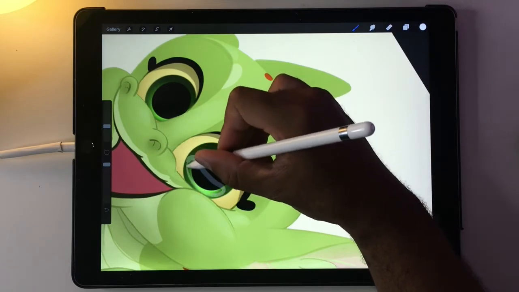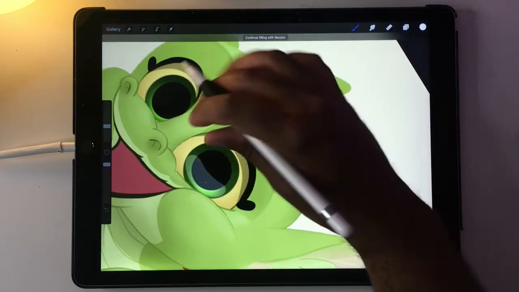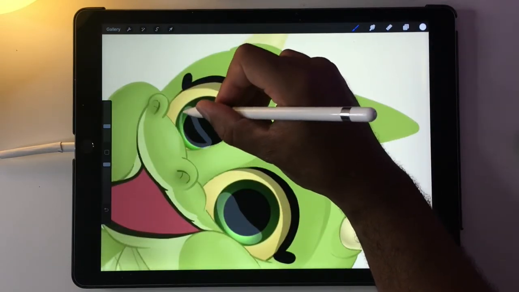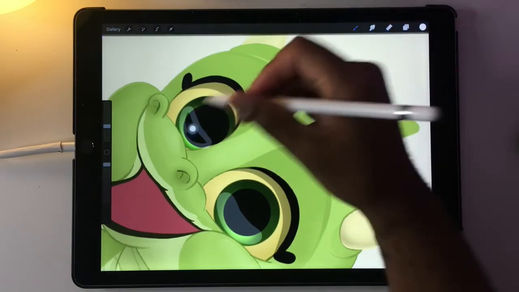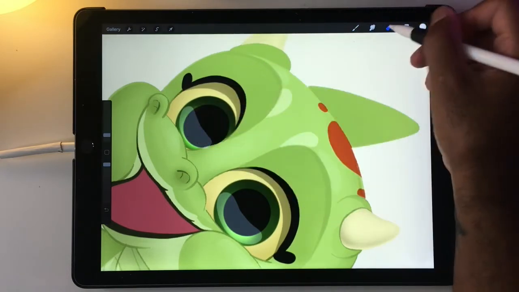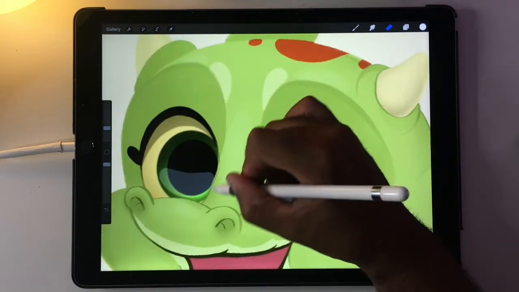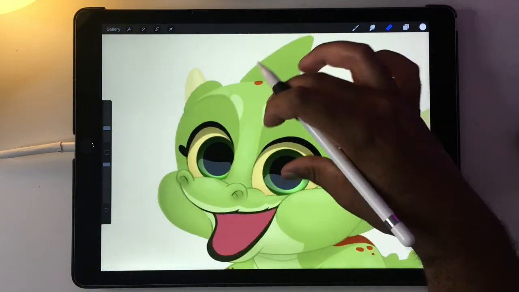Make some nice jelly beans here. Erase this little bit. I make sure my eraser is not on airbrush anymore. Erase that part where his eye is.